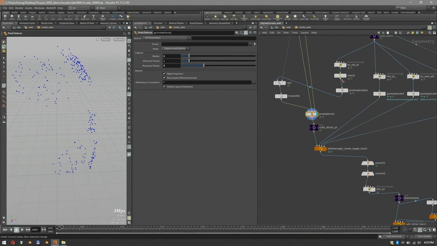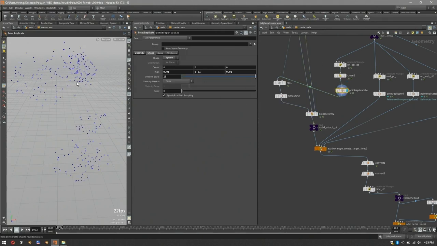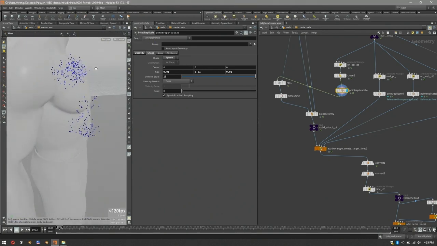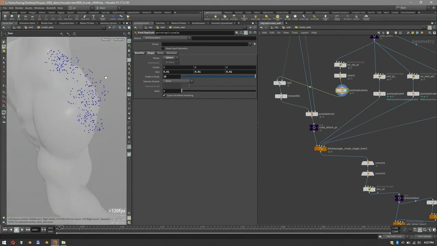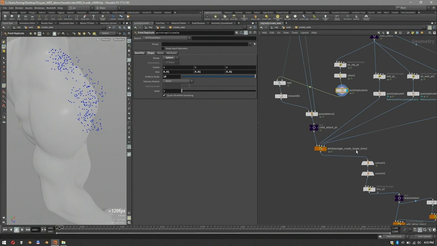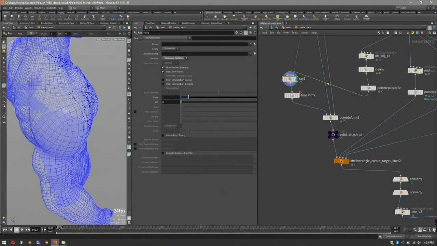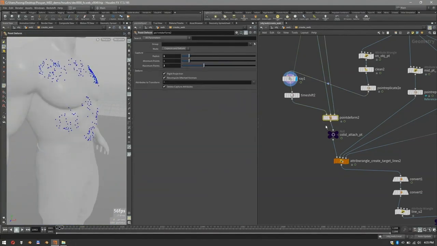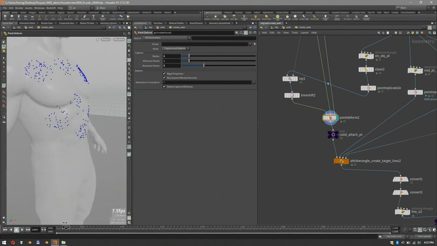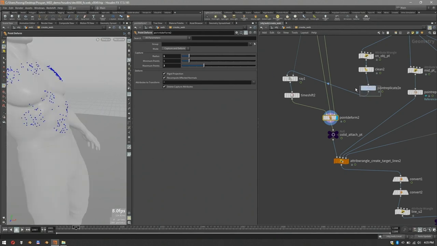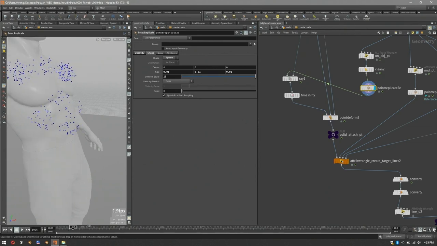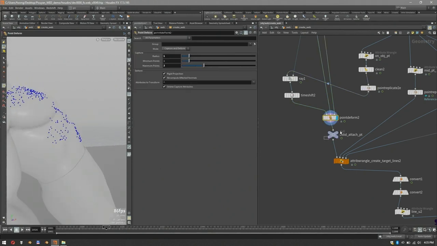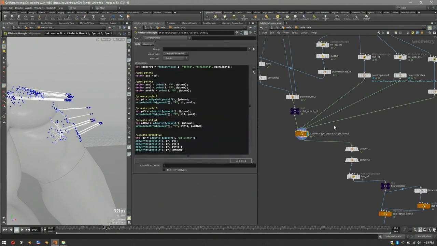What I'm doing here, and that's the other important thing, let me go ahead and turn this back on. When I use point replicate, it doesn't spread it out on the skin. So I replicate it, make it a little bigger, and then I ray it back onto the object. So now it's back on the object, but it doesn't deform with the geometry. This one is all deformed with the geometry in here. You can see that the points are moving with the geometry. If I had not done this, the points would be moving with the geometry, but they wouldn't be on the object. So that's my first point, collision point.